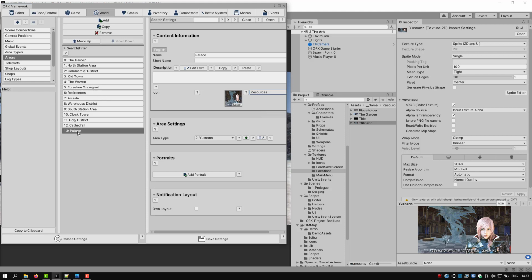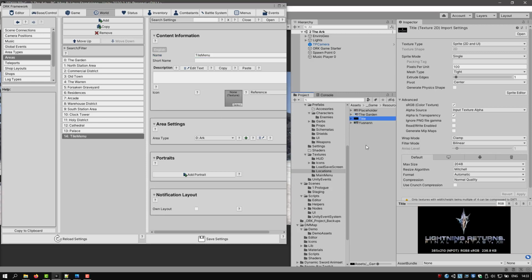There is one more area that we need, which is going to be like a dummy area, but it's the title screen. So let's add one more. So title menu, and this is this one.